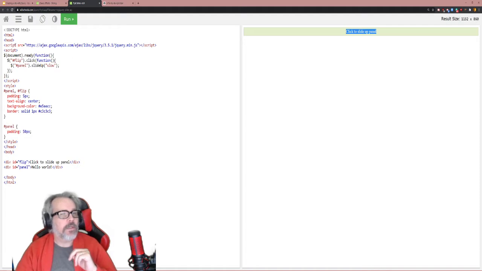Let's look at the code over here. They have their script. They have their source for the jQuery. They use the Google API for their CDN. Then they have the script over here. This is their jQuery. Then they've got some code over here. This is their CSS, essentially. They just put it in between style tags.